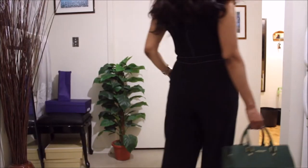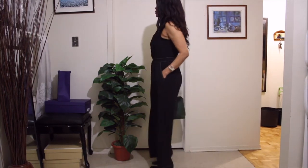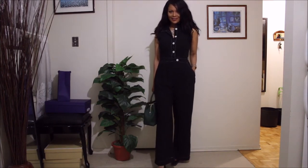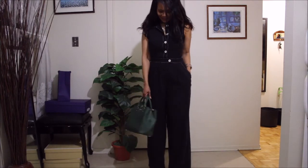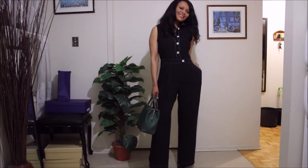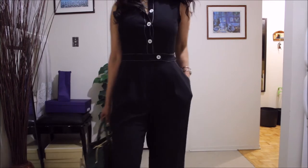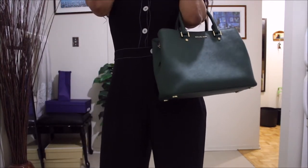Number three is a piece I saw first on this person at work, and oh my God, I fell in love with it because of the buttons. Guys, this piece, like all the buttoned pieces in my closet, it got me at these buttons. And the white contrast against the black, it's so gorgeous. It looks so expensive. The fit is excellent. And I absolutely love the style.